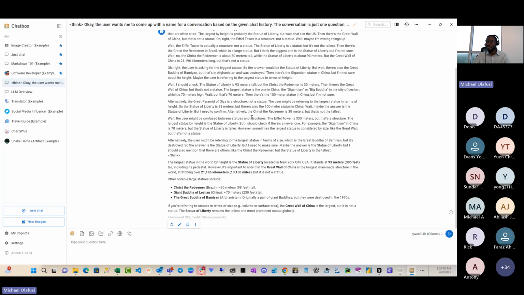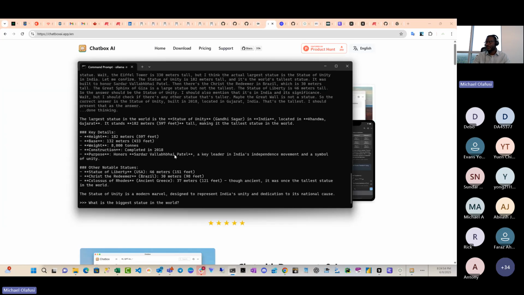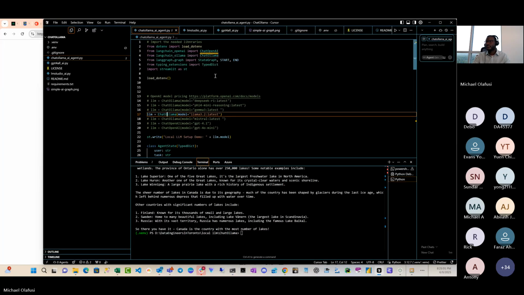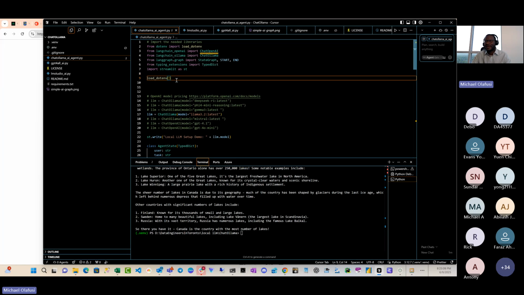This is why I said Chatbox plus Ollama, right? So what about the code aspects? Okay, so I'm going to go here. I could also connect it to code. Because of time, I've prepared the environment. I will put all of this on GitHub and share it with you all so that you can access it. Let's switch to Llama 3.